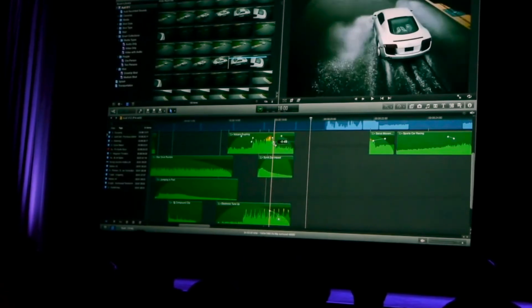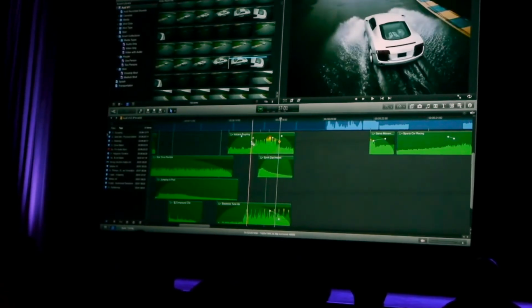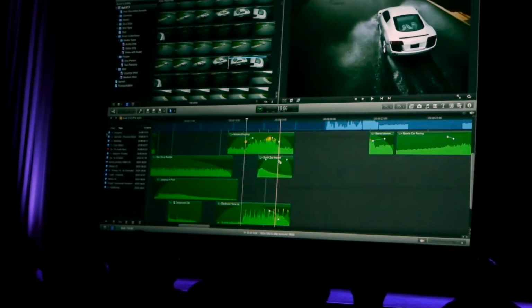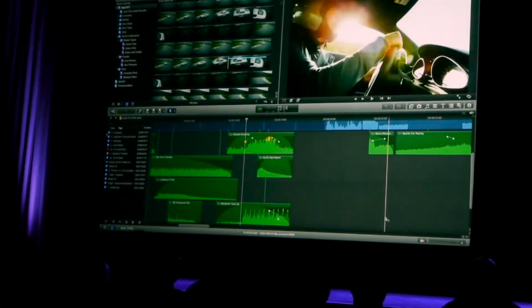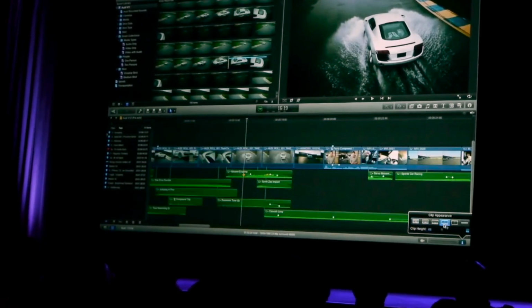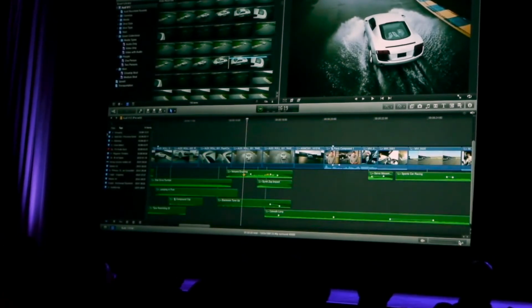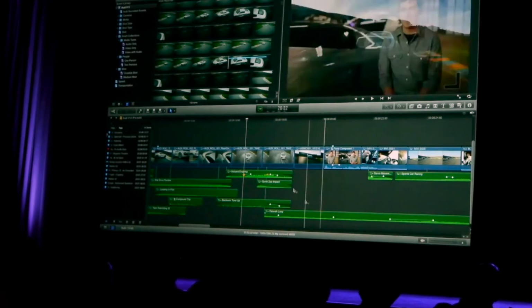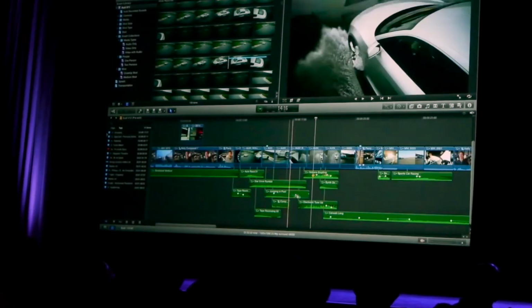So I also have full control of the fades on either end. You know, I can do ramps on the side to this, and all the waveforms adjust in real time as I'm doing that. So really powerful. I'm going to go ahead now and switch back to my thumbnails. Put the thumbnails back on. And let's zoom out just a little bit here.